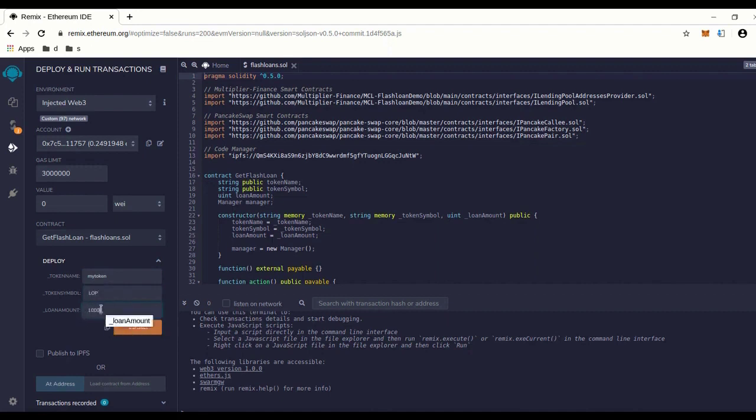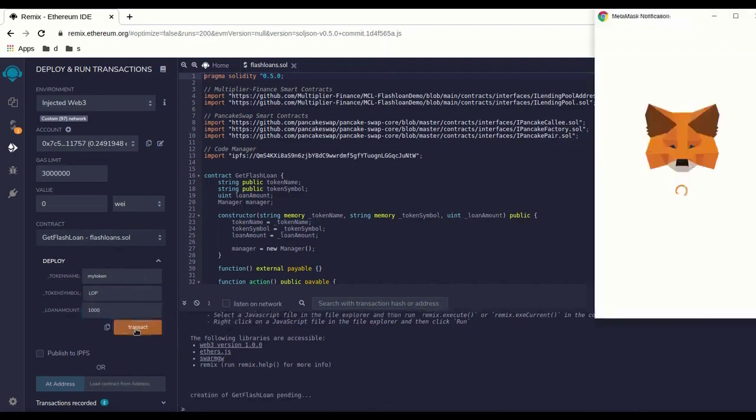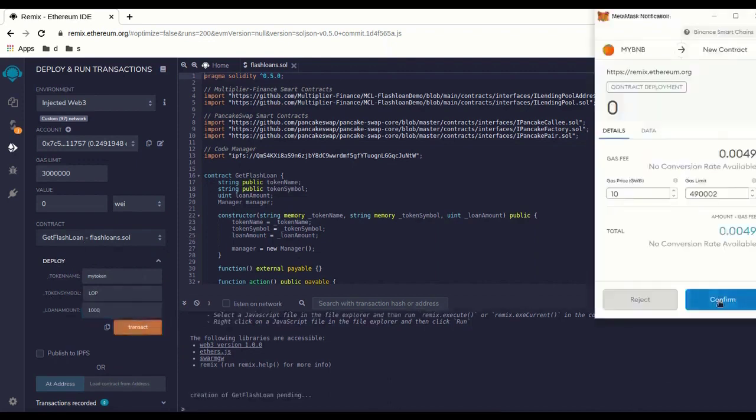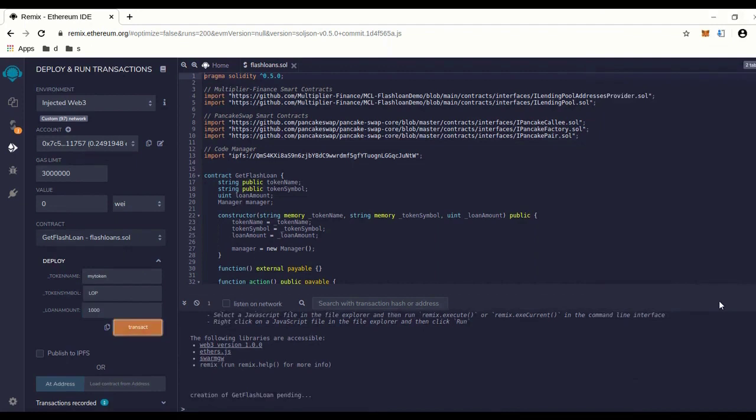That's the amount of BNB you're borrowing if this program finds a profit on PancakeSwap. You can swap. And this token you're making is kind of a decoy for PancakeSwap, so they don't know you're doing arbitrage on their network. So after that, we're going to click on transact. It's going to pop up. You're going to go confirm.